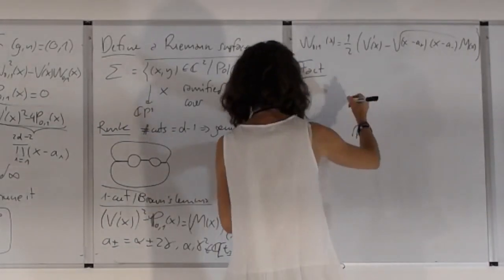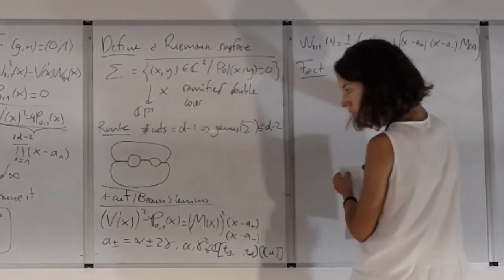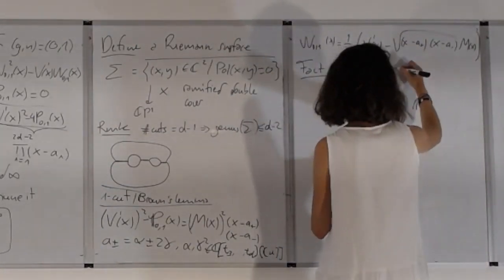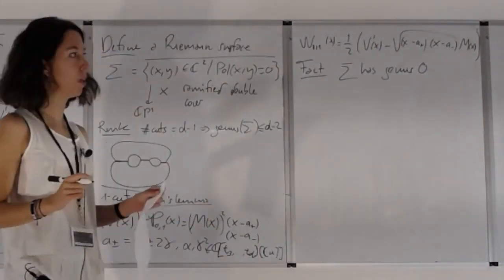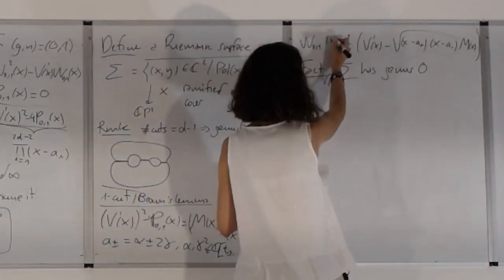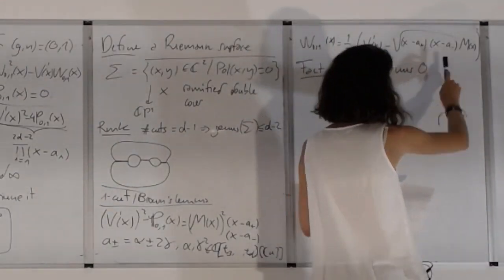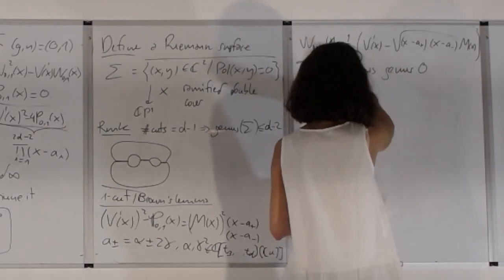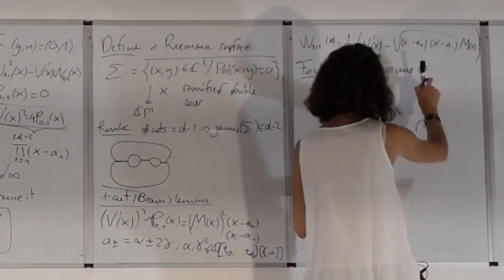We have shown actually with the lemma that our Riemann surface has genus 0. So it has to have a rational parametrization. And you can actually find a very nice one that allows you to write this just as a rational function. And then this is very, very nice because we turn our algebraic function into now a rational function.